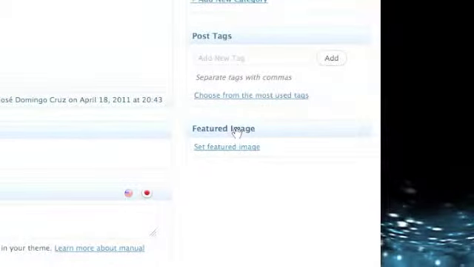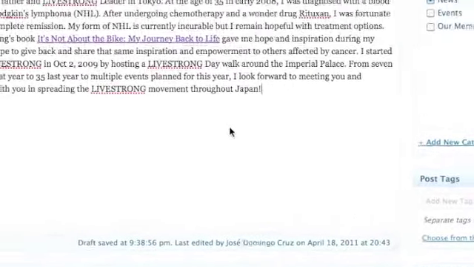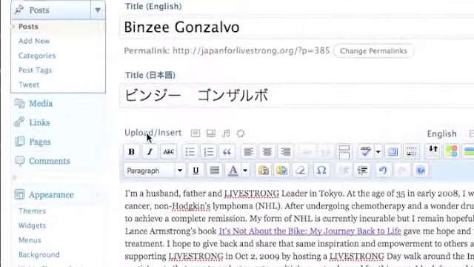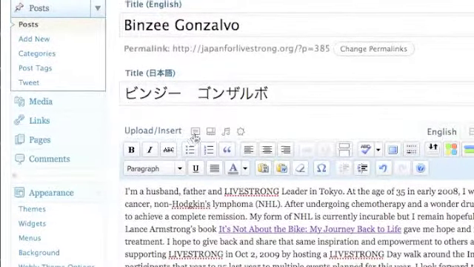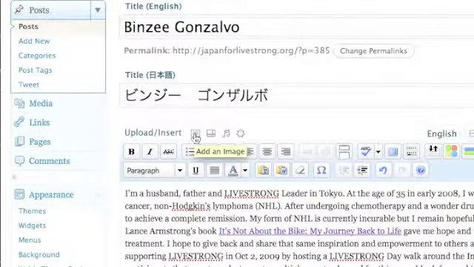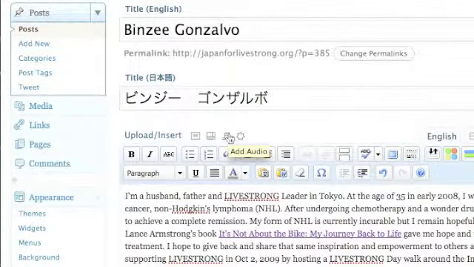The post that is featured will appear in that featured slider. First step, we've got to actually add the photograph to the media library. So how we're going to do it: inside the post area, you'll see this upload insert area, and any one of these buttons will do, even though they're labeled for specific purposes. It just makes it easier for people to understand that there are specific purposes that you can perform in the media library, like adding an image or adding a video or adding audio to the post.